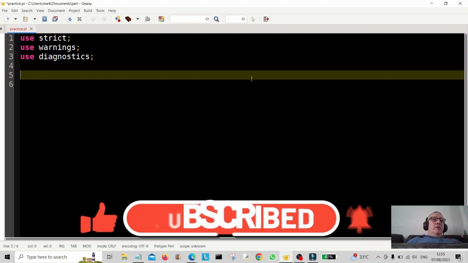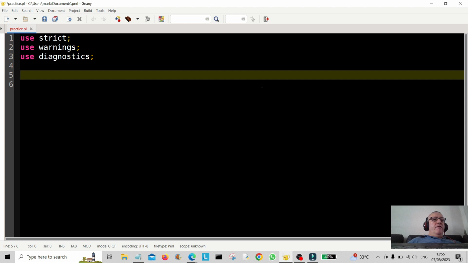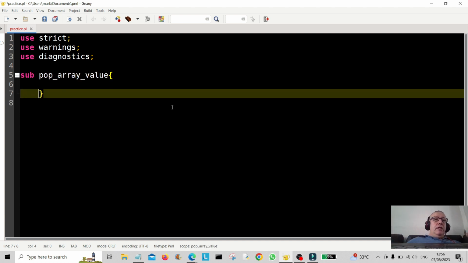Okay, so we're going to do some array functions here. First of all, I'm going to create my first subroutine, and it's going to be called pop array value, because that's what we're going to do. We're going to pop an array value in here.